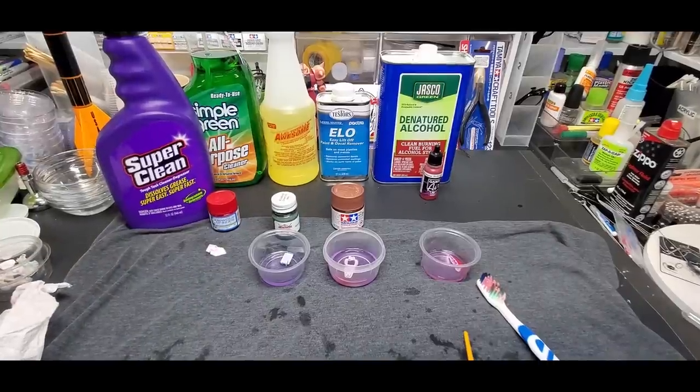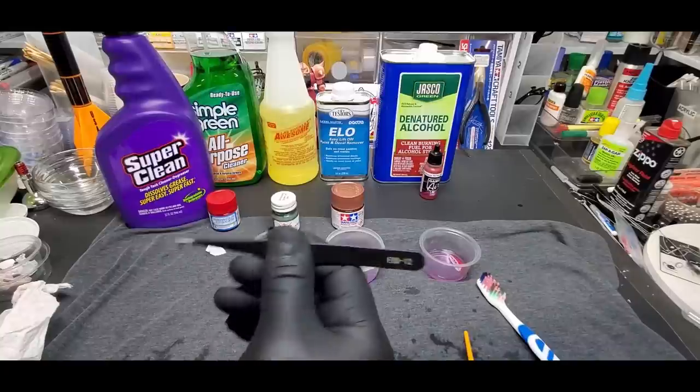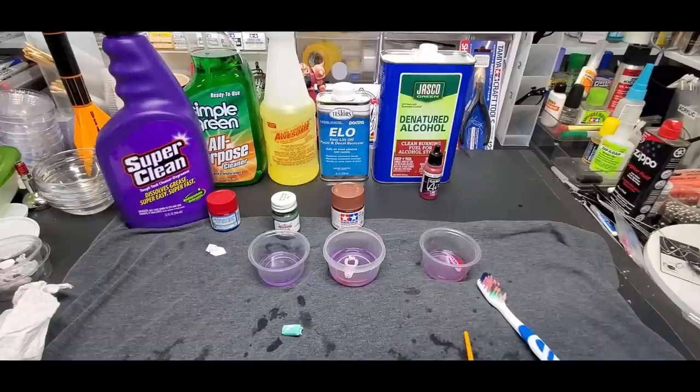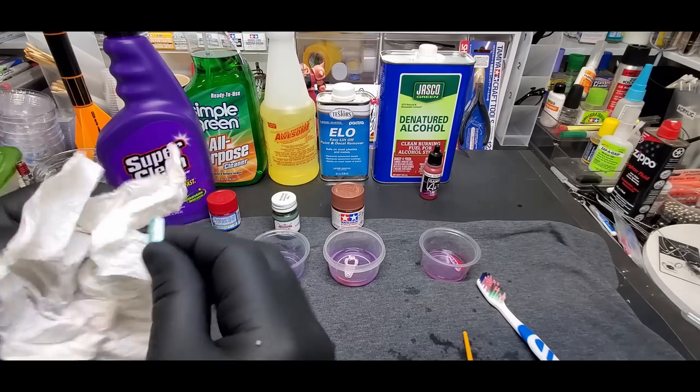All right, let's try it with, hold on, guys. I'm going to get a tweezer. All right, new tweezer set I just got. Really nice. All right, let's try it with the enamel. This is my Mecha Empire.